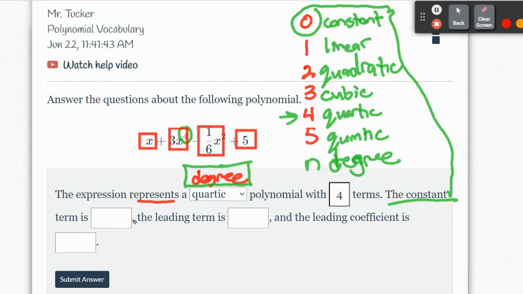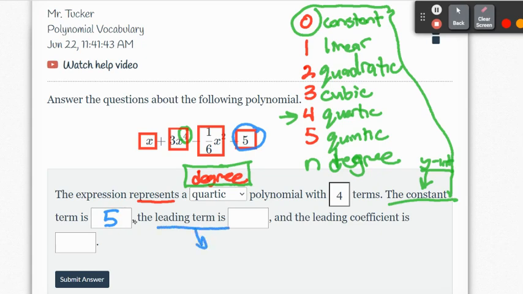Now, the constant term is the term with a degree of 0. And so we got to look back here and see if we have a constant term. Why we care about the constant term is because the constant term is the y-intercept if it's present. If there's a constant term, that is the y-intercept. So we're going to go ahead and notice that there's a 5 in this problem that has no variable next to it. That means that is the constant term. This is 5.